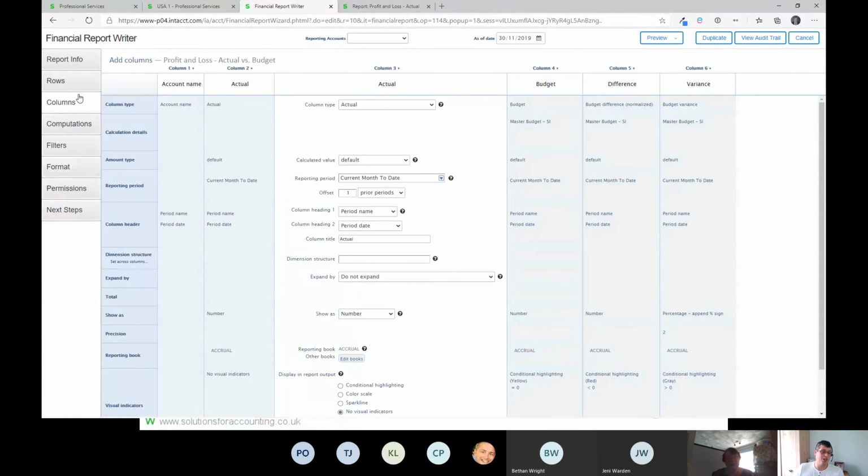And because everything's done by these account groups, you can actually have several different P&L type reports for different purposes. If you've got a particular P&L format that the board wants to see, you can have one P&L for your board. If you've got a P&L that you want to look at from a management account perspective or operational perspective, you can have a completely different report layout set up, different groupings of accounts even, obviously showing or expanding, contracting different data as you go.